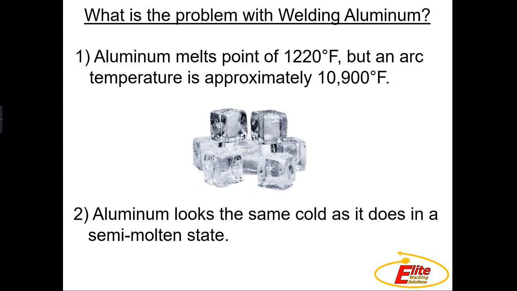Now, we have an advantage when we're welding with steel, for those that have welded with steel before. The advantage being, we can see when steel or stainless steels are red hot. You can kind of judge the temperature, a little bit of a cue based on the look. Aluminum does nothing. It just goes bloop, and that's it. It's gone.